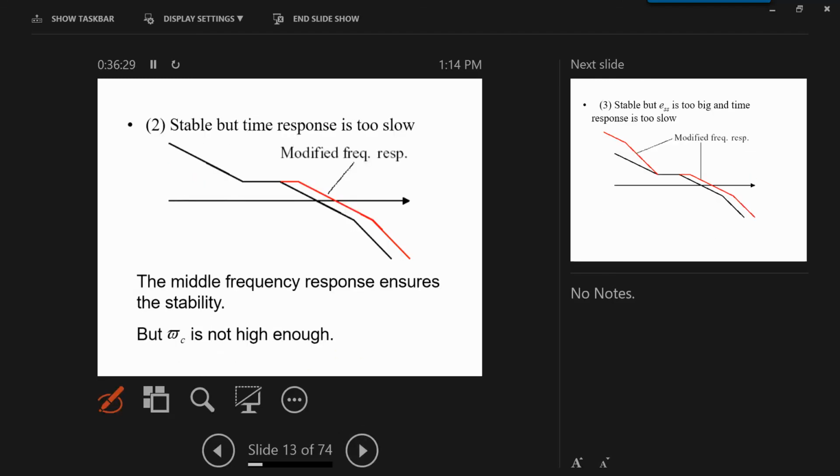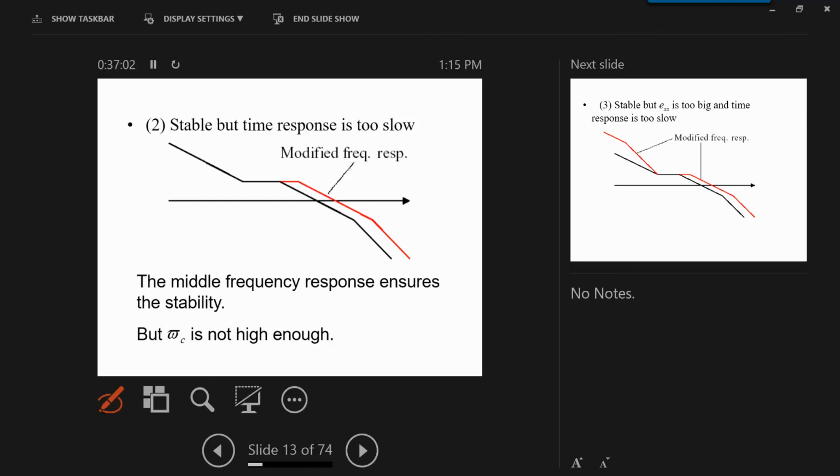So the other thing, if we improve the high frequency, here actually our objective is not to improve the gain. Still the rollover, we are keeping the same dB per decade, parallel. But what is the important thing that we are doing here? The intersection, we are moving it to higher frequency. So the corner frequency, the bandwidth, we are increasing the bandwidth frequency.